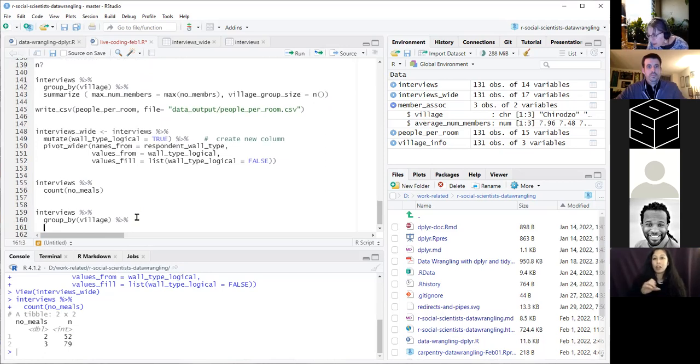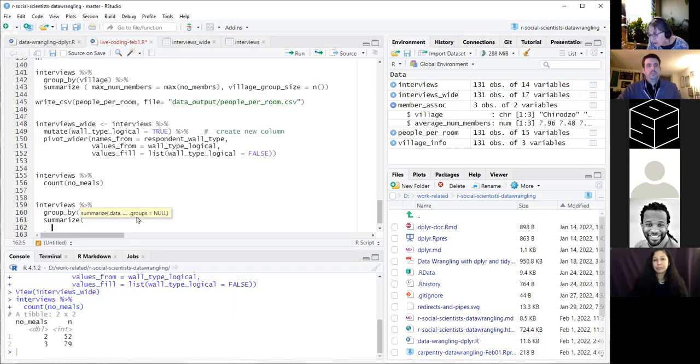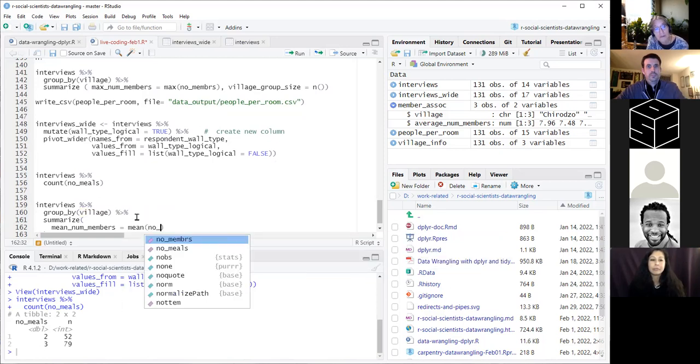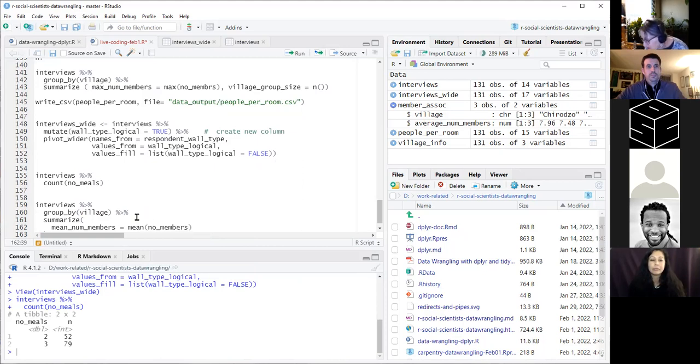Control-Shift-M. And next I'm going to do summarize, not summary. I want to start with the mean. I'm creating a new title for this, which is going to be the column title: mean number members. That will equal the mean of number members. MEMBR. See, I misspelled that yet again. Comma.